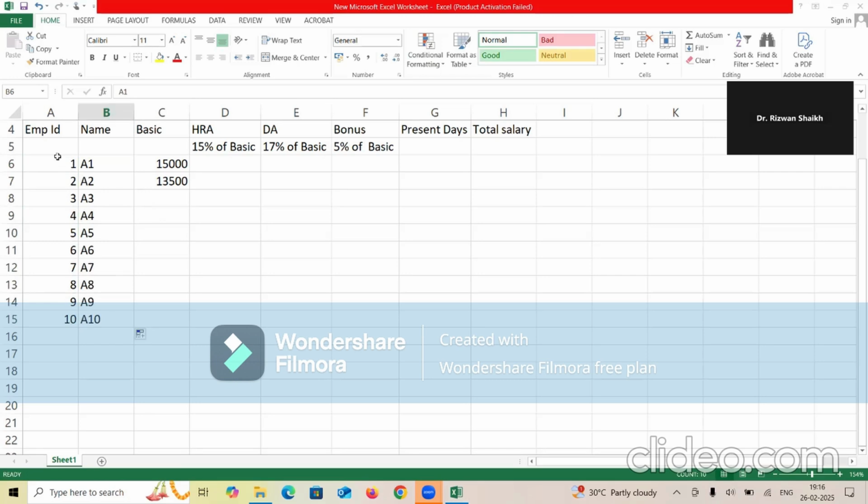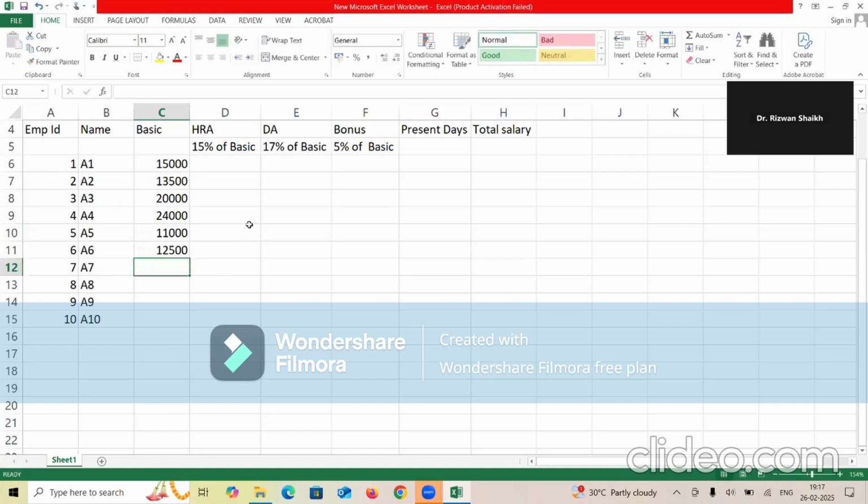So yes, what has happened now? Employee name you can take anything. Why have I taken this? Because to save time. Otherwise we can type in the name of the employee. Now here we will add the proper values, right? Maybe 20,000. Different employees have different salaries. So 20,000, maybe 24,000, maybe 11,000, 12,500.